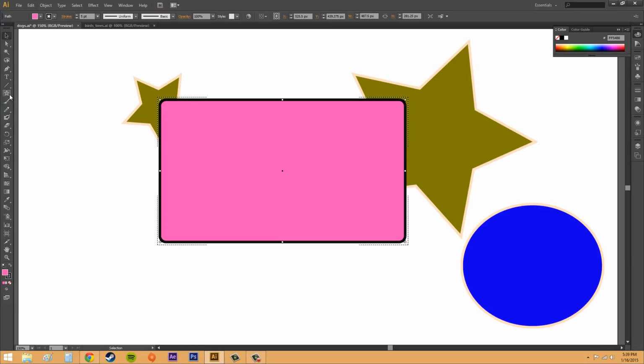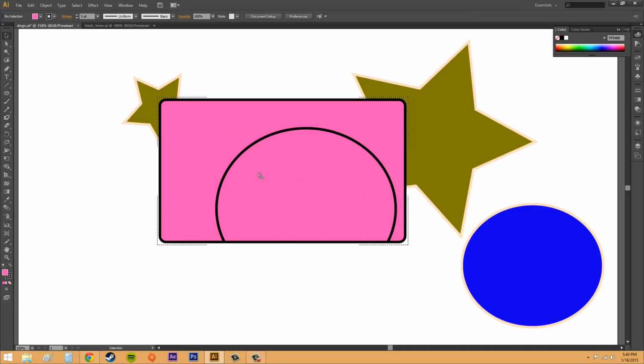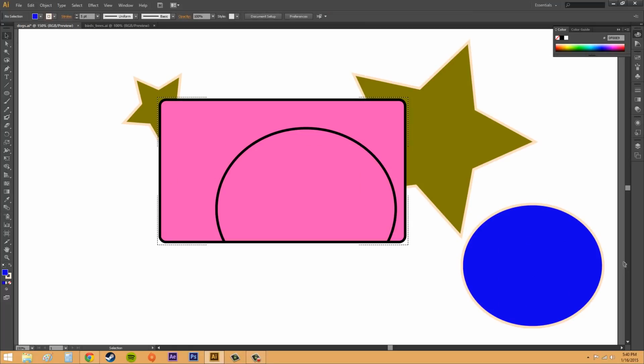And I'm going to go to one of my tools. Go to my ellipse tool here, and I'm going to draw. And it only draws inside the actual object. It's not outside of it at all. So that's what Draw Inside does. I can do it over here on this other circle. I'll select this circle with my selection tool, and go to draw another circle inside, and it drew it completely inside of the circle there. So that's how Draw Inside works.